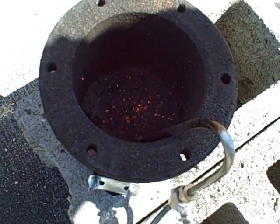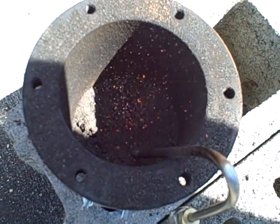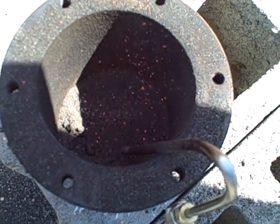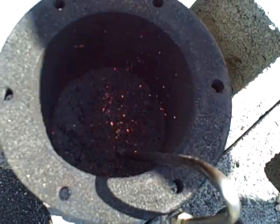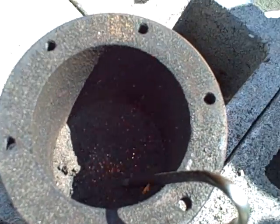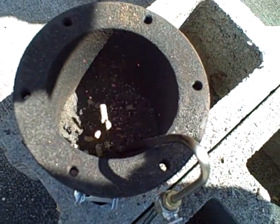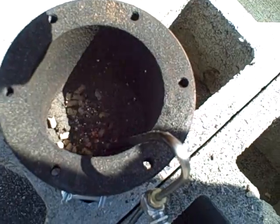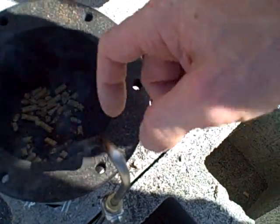It didn't just fall off and stop burning — it just seems to be gradually dwindling. I want to see how easy it is to restart this. I'm going to add a little bit more wood pellets and see how easy it will restart. We're likely going to see a bunch of condensation, a bunch of white cloudy vapors coming off as it boils away the water vapor from the wood pellets. I'm not going to put in a whole lot at first, just a little bit.